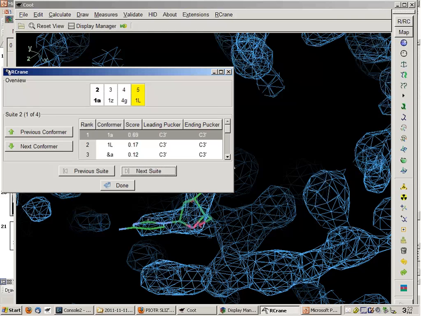And is it possible to change this weight? Is it something that could be tweaked by a user? Not right now. Well, you can edit the source code itself, but right now there's no easy way to tweak those things. I've tried to set parameters that work that are fairly general.